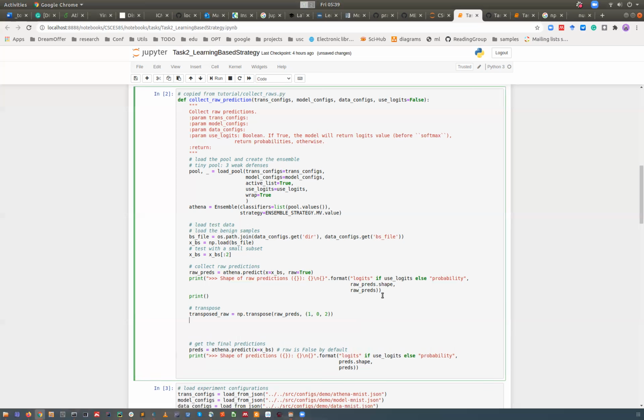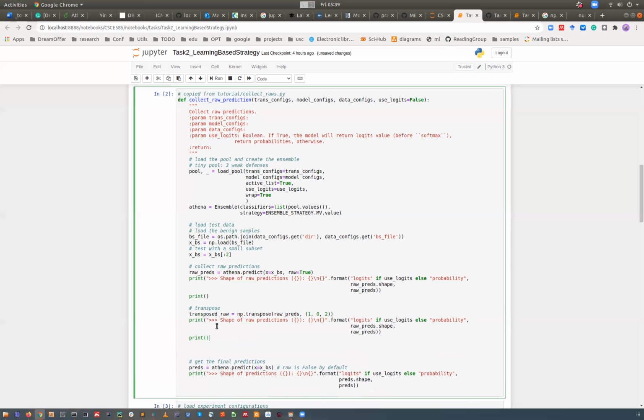Okay, let's print the shape to see if it is transposed. We can check whether this is what we want.